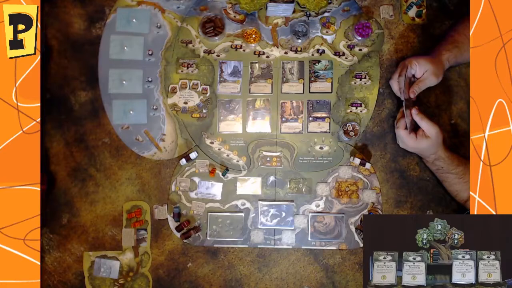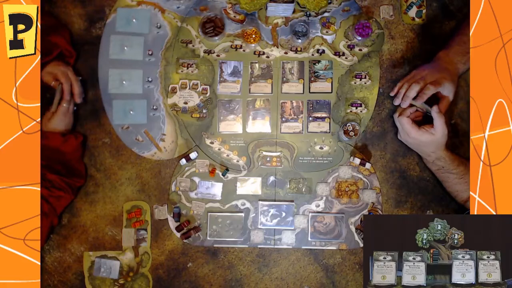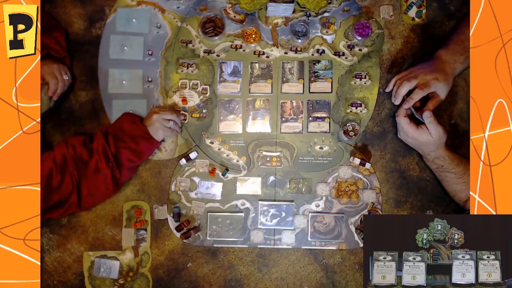Okay, so you are up, Adelaida. Where do I want to go? It's berries. Man. I will go to here. Go to the market? Yep. To get 3 twigs and a card.